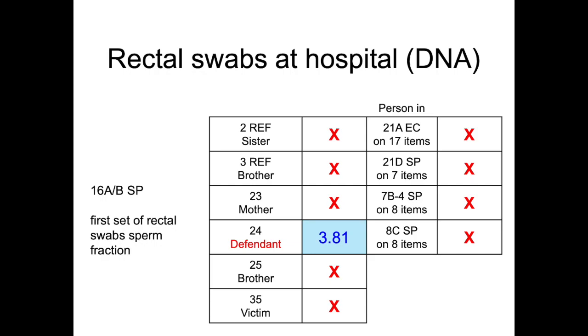Cybergenetics' subsequent probabilistic genotyping computer analysis of the crime lab's STR data confirmed these results. Comparison of the non-targeted analysis with the 10 reference items shown on the right produced no matches except for the defendant. His match statistic was a number in the thousands, a logarithm of 3, and so we see in blue the match statistic of the log-LR 3.81 associating the defendant's DNA with the hospital rectal swabs.